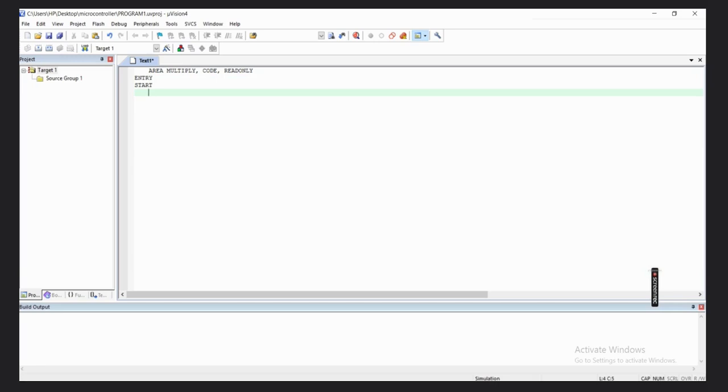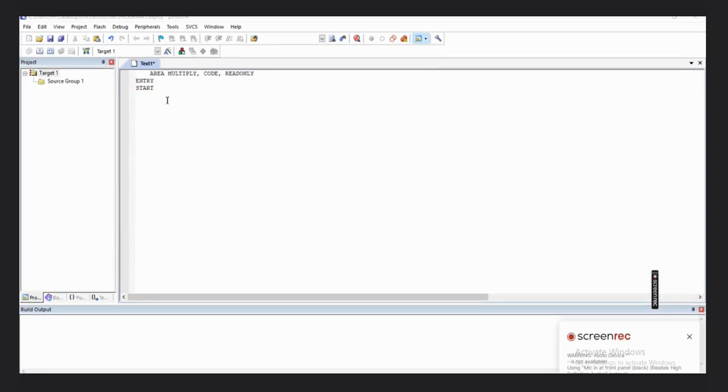To multiply two register contents, first we need to move data to our registers. We have R1 to R15 registers in the microcontroller. Firstly, I write MOV R1, comma, hash, 1 to 4. If I am using 4 numbers, it means I am writing 32 bits of data, because to represent each number we have to store values in the register.